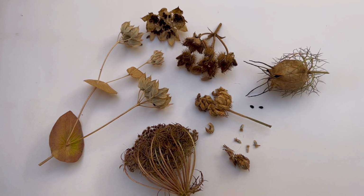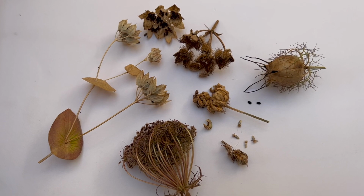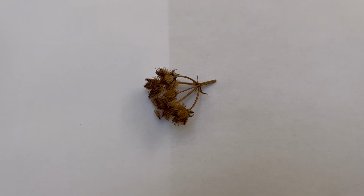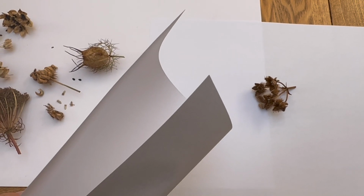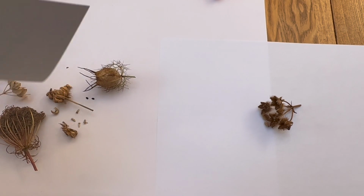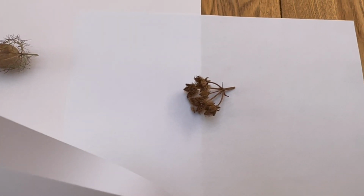So I'm just going to go and get a piece of white paper and I'll pull them across individually and have a sort of them. White paper is great for doing this on because you can see the seeds really clearly and that makes the job a lot easier. And you can just fold the paper up like this with the seeds in the middle at the end and then pour them into your envelope, and that makes things quite easy as well, so you're not losing any seeds.